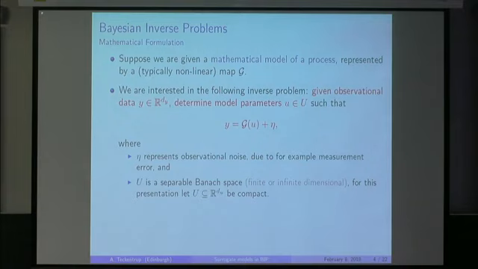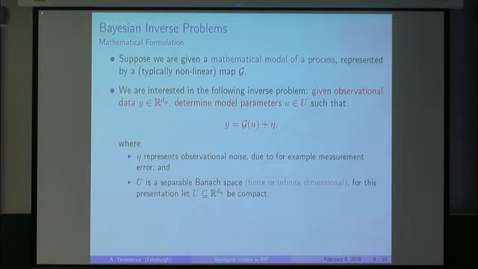And so we assume that the data Y, the observed data that we have, is of this form. So as I said, the data Y is related to the model outputs, so it's related to G of U. And then we usually assume that we have some noise here. So the eta here represents observational noise, which is, for example, due to measurement error. So the instruments that you're using to take your measurements might not be calibrated accurately, or they could only give you a certain number of significant digits, and so you have some error here.